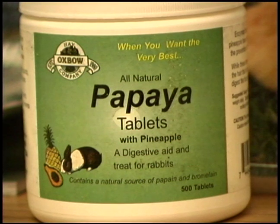But even on this diet, they still can have intestinal problems. So in order to prevent hairballs, especially when rabbits are losing their hair and molting, it's important to give them a papaya or pineapple enzyme every day. And the way to do that would be just to get a fresh pineapple or fresh papaya and give that fruit, a small amount each day. But that can be difficult in certain areas. So an easier way is just to get a tablet that is made for these rabbits. And it's a real delicious treat. And you give them a pineapple papaya tablet each day, which will help prevent hairballs.